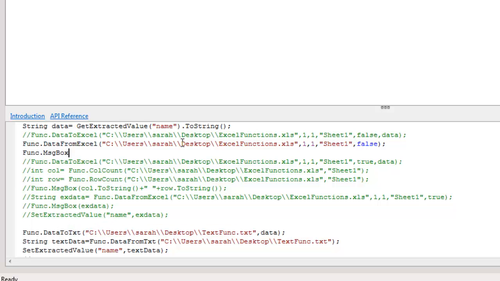So I'll just display the data that we have fetched into a message box. That again is a function in that custom func.dll. So it takes argument as a string message. My data from Excel function has a return type string. So it gets the data from the Excel and returns it as a string, which could be captured into a string xdata variable. So I create a string variable xdata and I'm capturing the value of func.getExcel return, and now I'll display that in a message box.